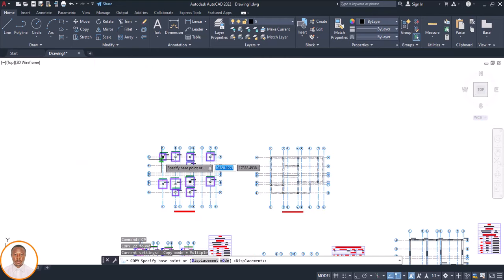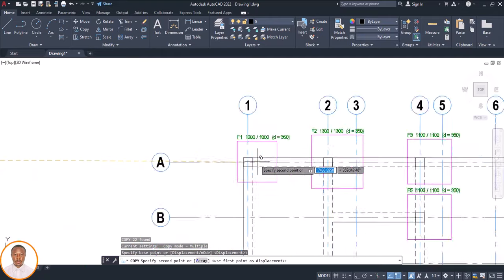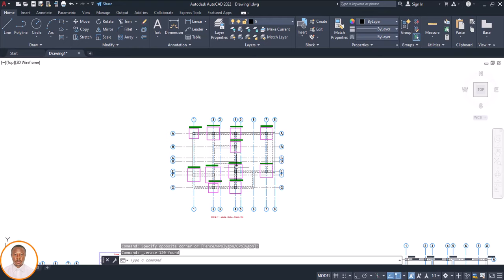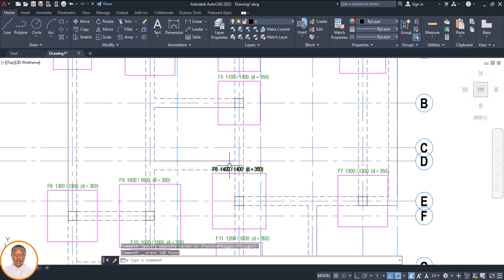I'll now bring this one from this column, center of this column here, center of this. I'll move this one to this place now. Use it now. Okay, you can see what I'm having now. Use it now automatically. So I can now delete this one, then now move this one as it is here. There's a reason for it. Don't delete this one because there's a reason for that.